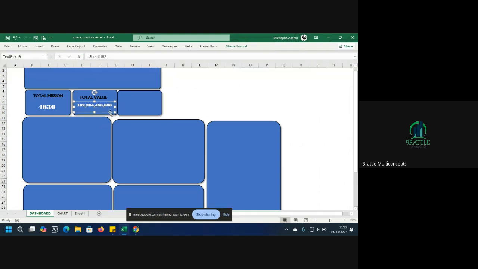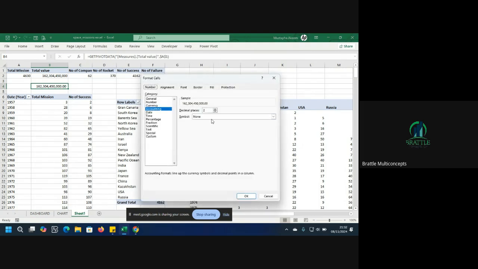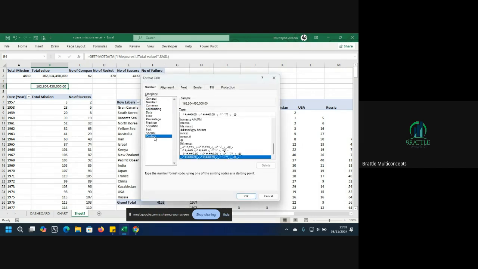Go back to the sheet 1, press Ctrl 1. Then let's go to custom format. As it is, let's put comma, comma.